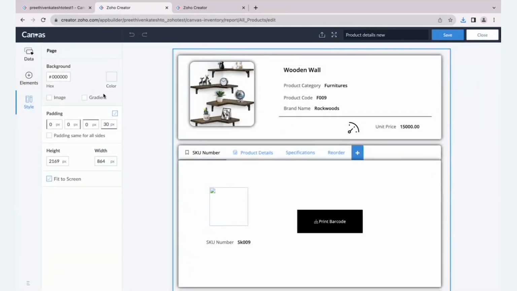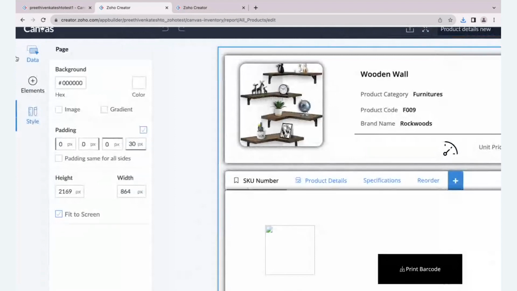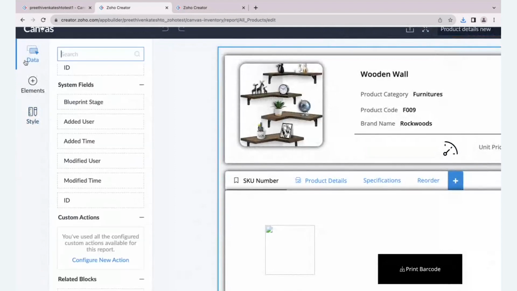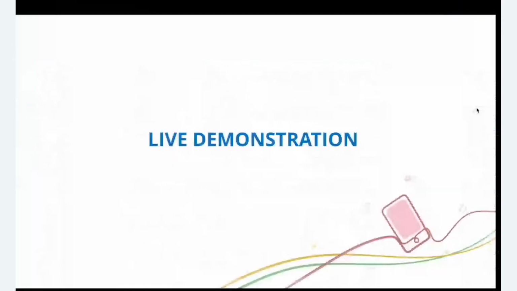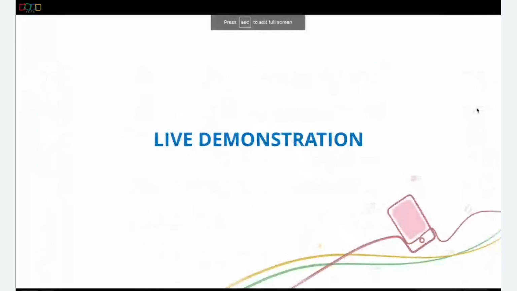So this is how it works, and documentation on how to perform the same thing I showed you will be shared in the chat by my co-trainers. You can see them and check on your own how it works. So I think by this I showed you a clear view of how Canvas Layout Designer can be used to build the detailed view of your report.